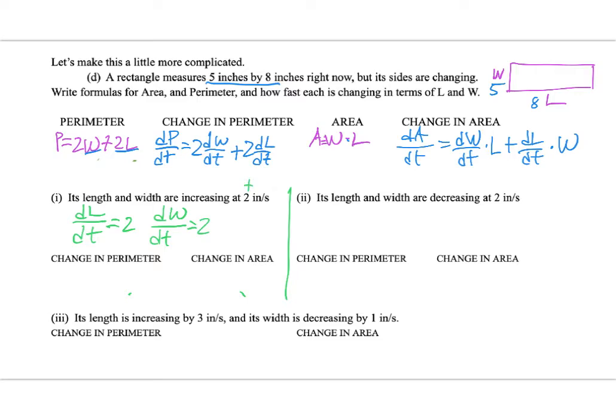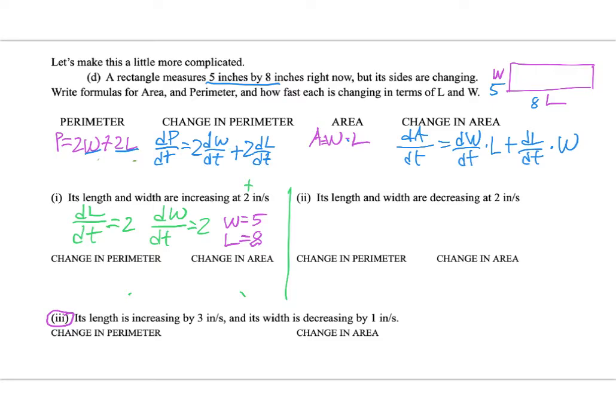And I'm also going to bring in this information. So we've got w is equal to 5 and L is equal to 8. Depending on the way that you set up your rectangle, you may have these reversed. That's totally fine. For part 3, that means you'll get different answers, but I'll talk about both versions of that when we get there.